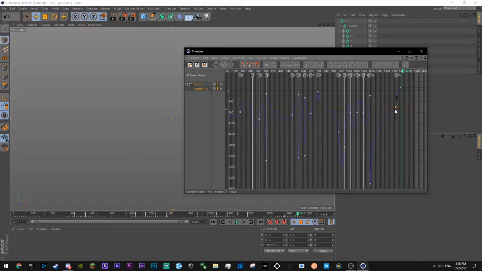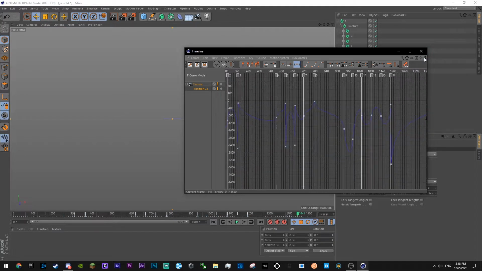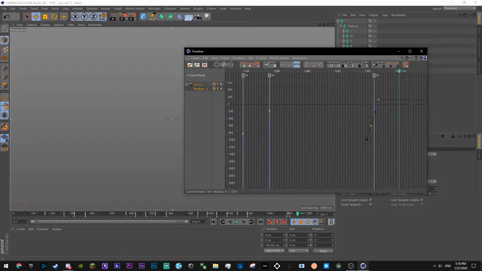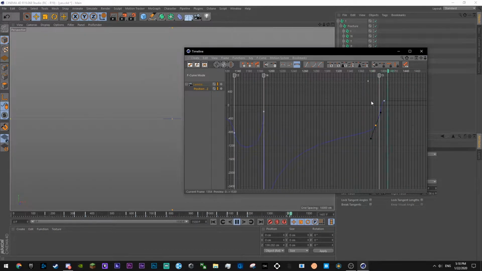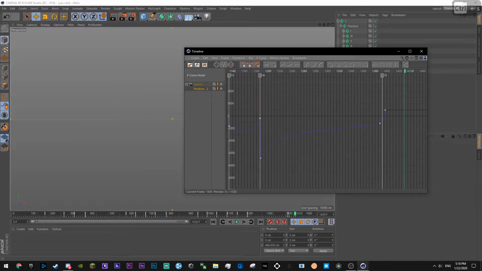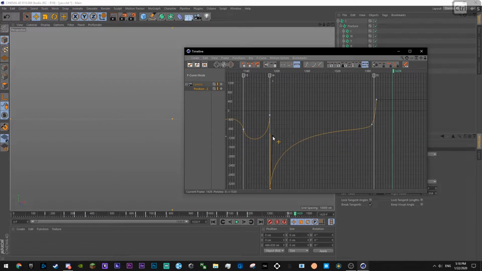That is slow. I do not want that. I want it to be a lot faster. So just zoom in a little bit. A lot faster. That's better. All right. Now I'm gonna make this a little bit faster because that is not fast enough.